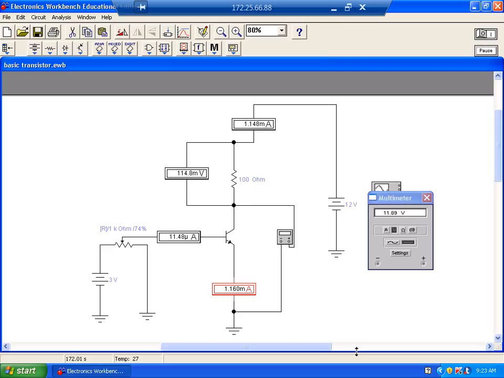You understand that? Everybody okay? So we're going to use IC as my output current. I've got 1.148 milliamps on my collector current, and I've got 11.48 microamps on my base. So what's the current gain of this transistor?